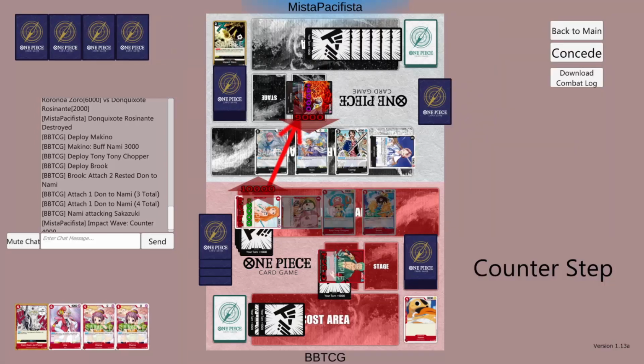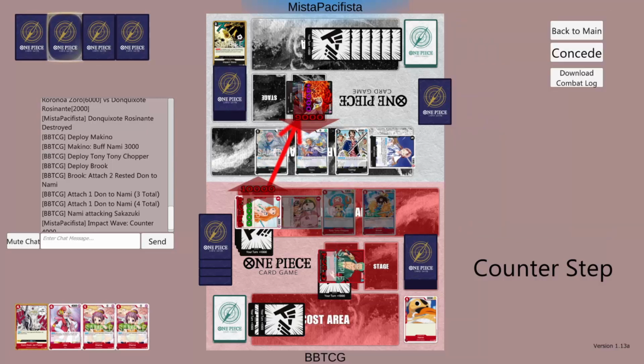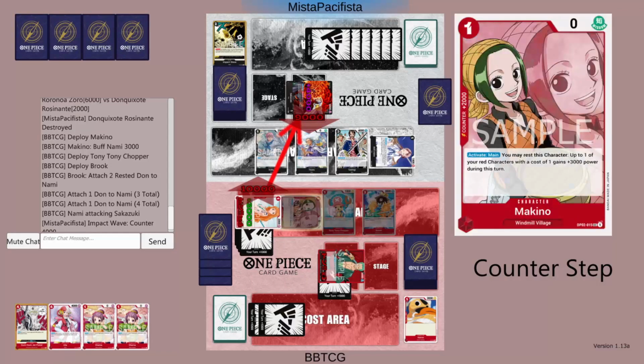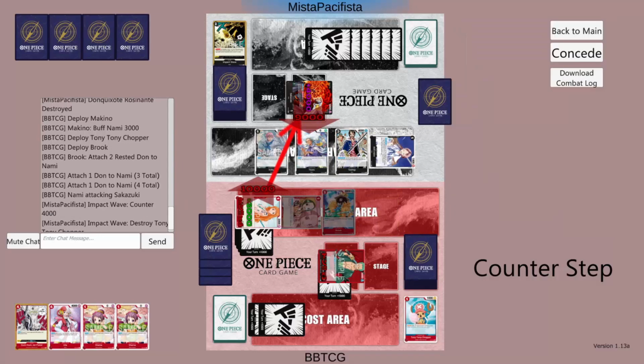Counter step. Impact Wave. Okay, we expected that. Now, does he Impact Wave the Chopper? The right play would be to Impact Wave the Chopper, right? But then he still has to discard another card, which is fine. That's really good for us if he does, because then next turn he's going to swing into Makino. We'll still have Brook to swing with. Yeah, so there's the Chopper.